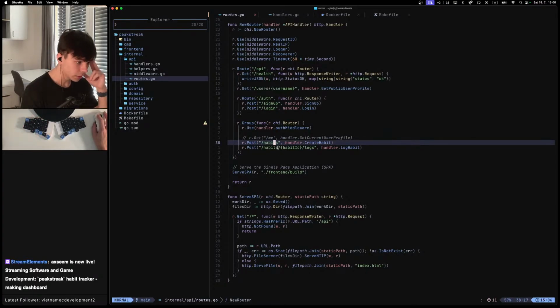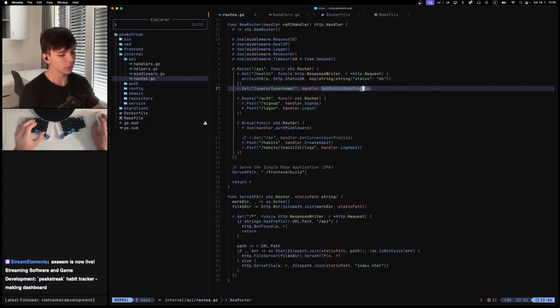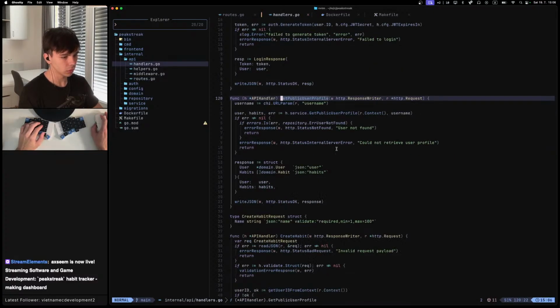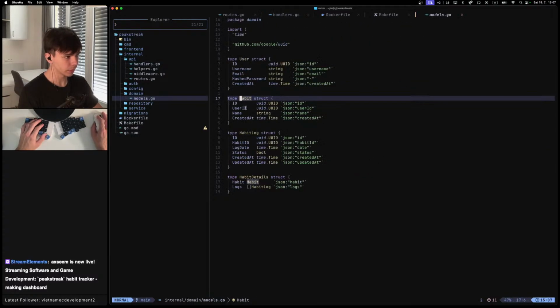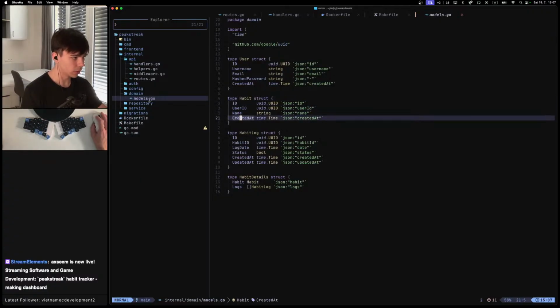So I got habits, create habit, log habit, get public user profile. What does this one do? So we get username, get public user profile. So it's basically we'll just return the user, right? Habits. And habit is ID, user ID, name, created.